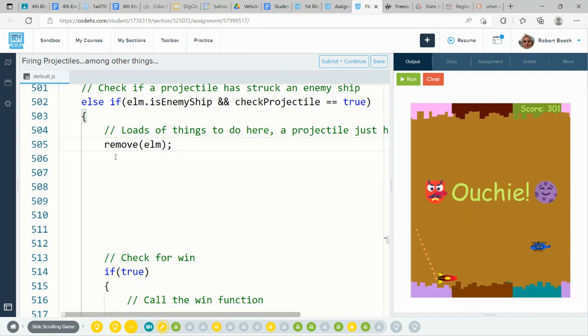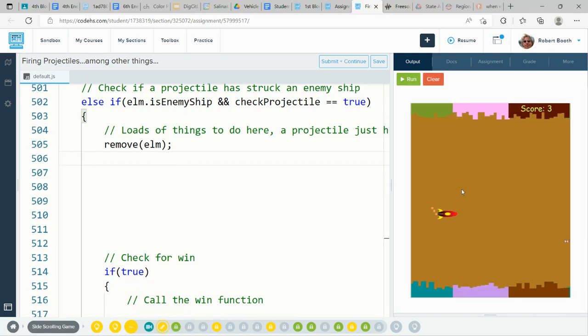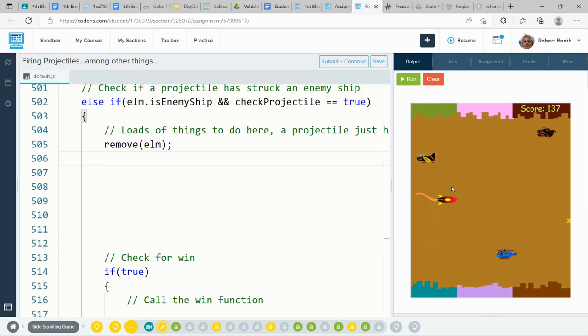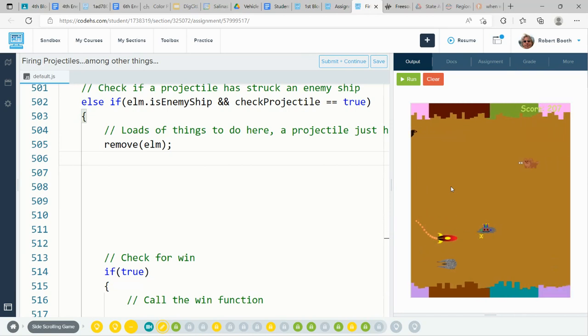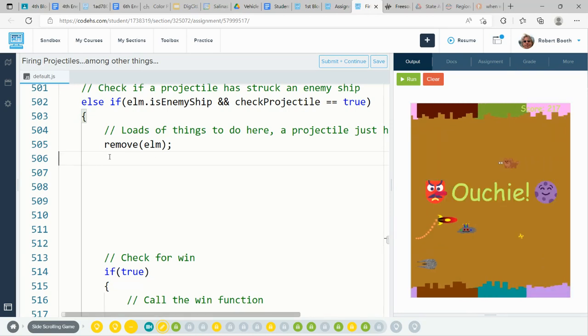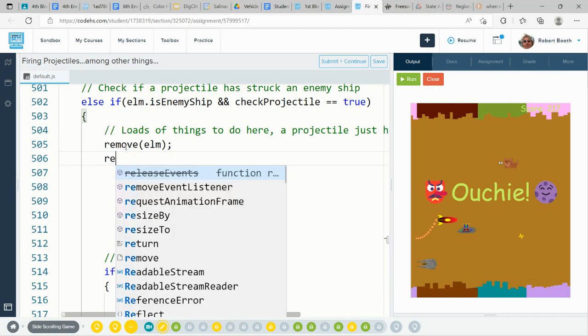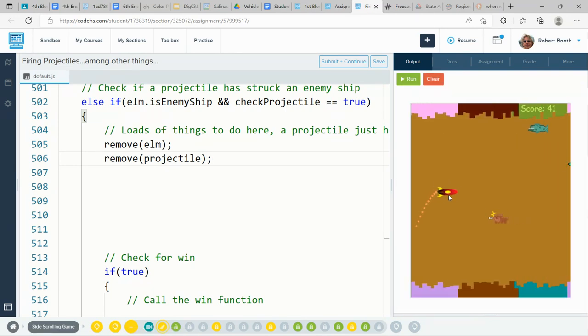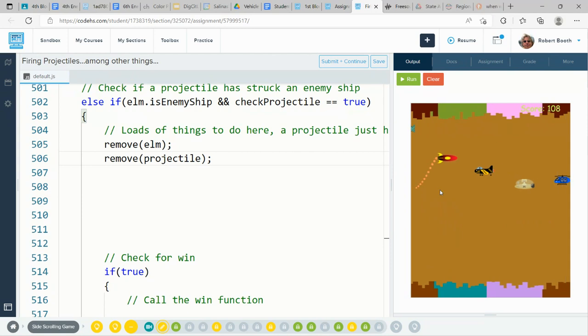All right, so more code. The next thing we have to do besides removing the element, because you notice something here, when I was shooting these right here, the projectile takes out the enemy and the projectile keeps going. In fact, if two enemies were lined up just right, the projectile would take them both out. So we need to also remove the projectile. There it is. Remove projectile. If I hit a target, there we go. See, now the projectile disappears.